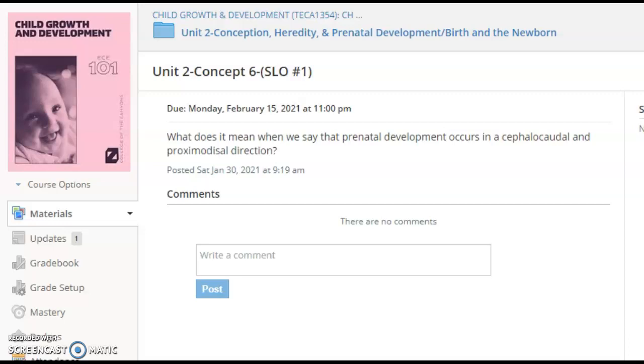And so cephalocaudal means that the development's going to focus on forming the brain, the eyes, what goes into the head portion, and then the pieces of development will occur, the arms, the legs, and so on, from head down. And so that is our cephalocaudal development, or direction of development.